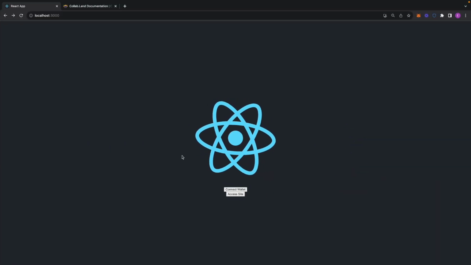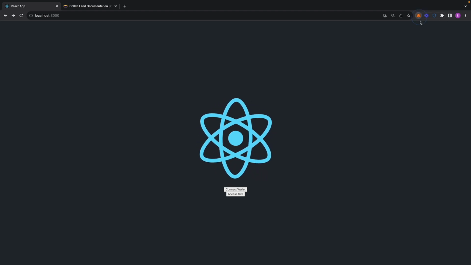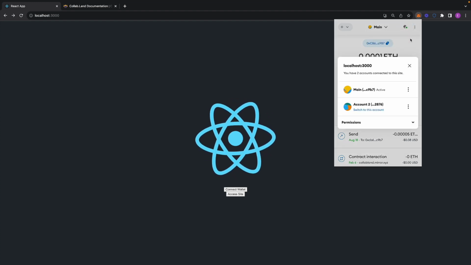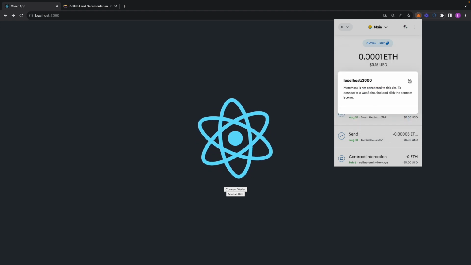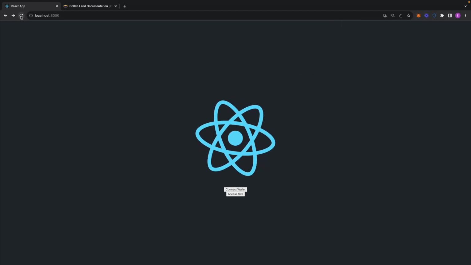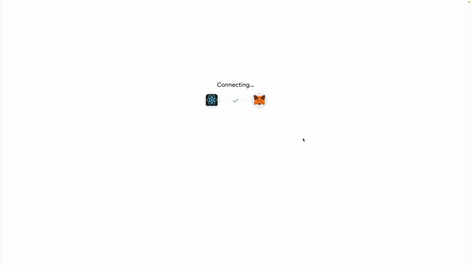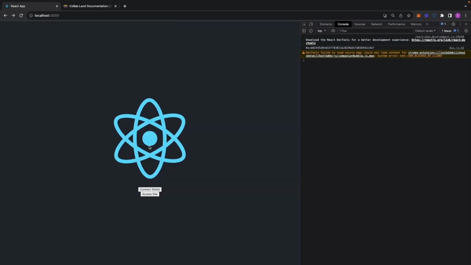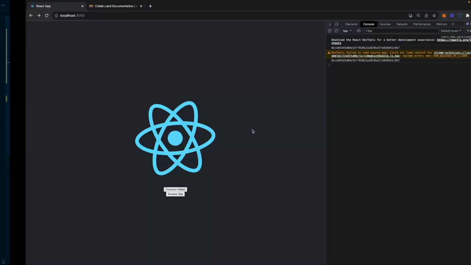So I have my two buttons, not looking pretty, but that's okay. I want to disconnect all the wallets that are connected to this site so we can start from scratch. Disconnect this account, great. Okay, so I'm going to click the connect wallet button, and it's going to prompt me to connect my wallet. This is MetaMask. I'll connect my wallet. That's good. I want to see that it's logged to the console. I'm going to do that again. I see that it's logged to the console now. So the first step is done.